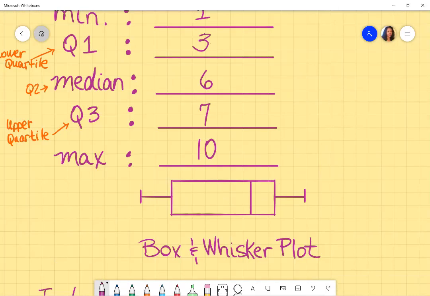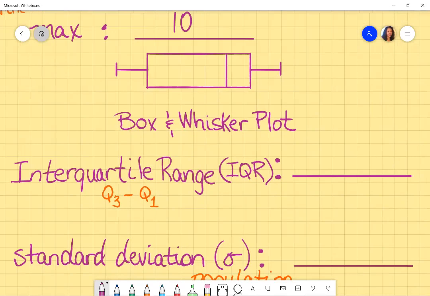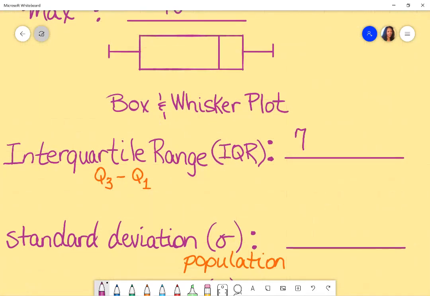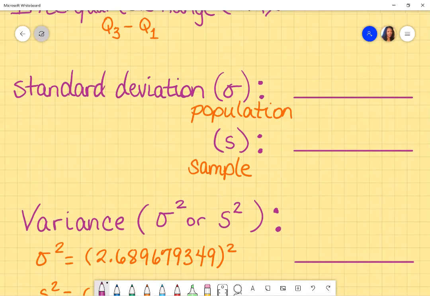So we already have that information. We have 7 and we have 3. So what I'm going to do is just take the difference between the two. So 7 minus 3 is going to be 4. So that's my IQR.